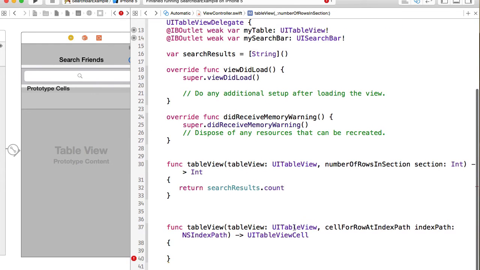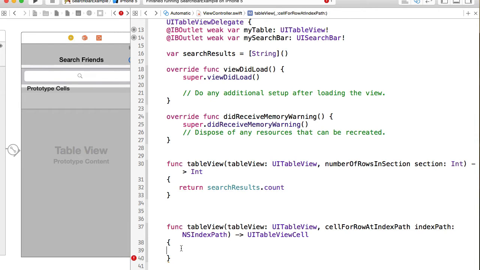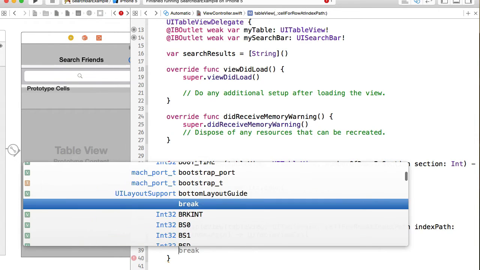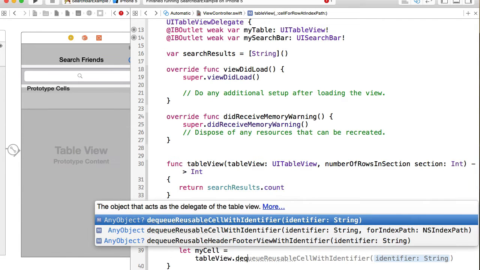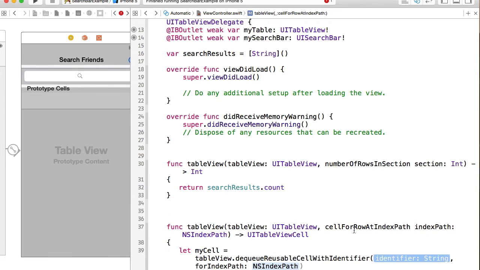Okay, and the cell for row at index path will return a table view cell, and this table cell will need to be dequeued. So let's declare a new variable. For example, we will create a variable called my cell, and we will dequeue this variable from a table view variable here. Dequeue reusable cell with identifier for index path, this one.